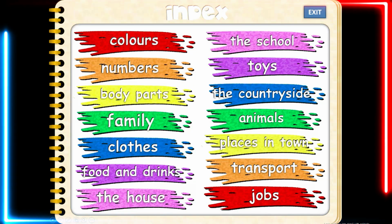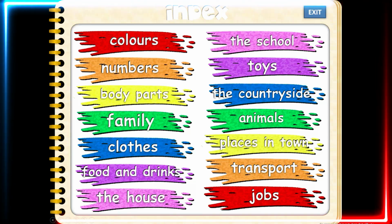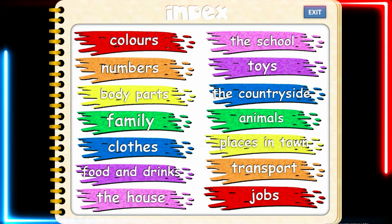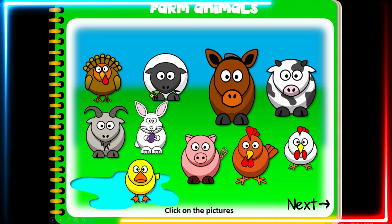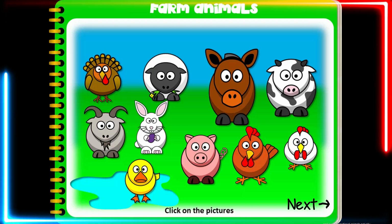The animals, I can really go into detail with animals. I've got a lot of stuff about animals, so please, I would love to share that with you. This is just the basic stuff, but we are going to go over some more in a later lesson. Farm animals. Okay, there's some very funny pictures here for some farm animals. I love to do African animals with everybody and all the international animals actually.